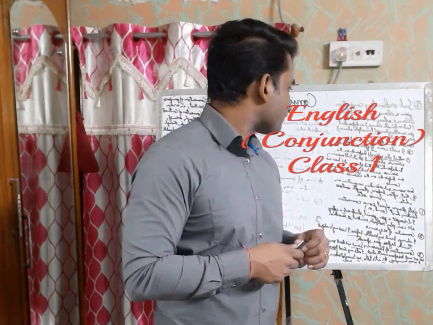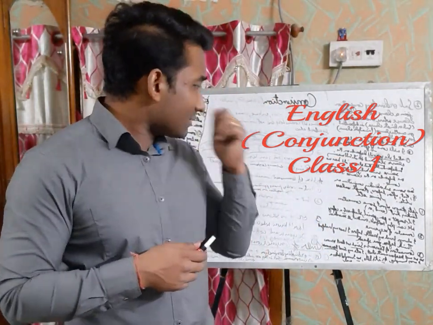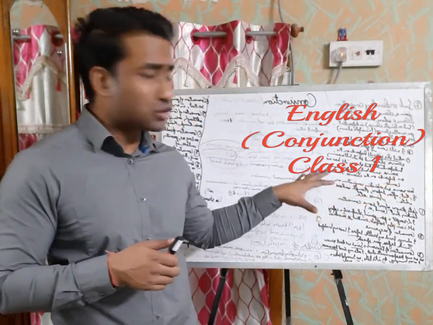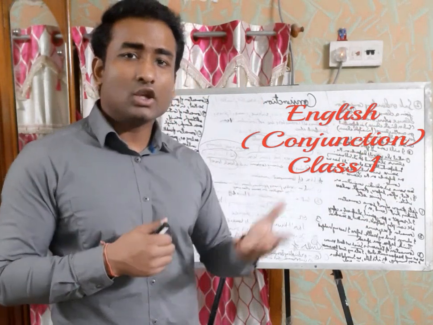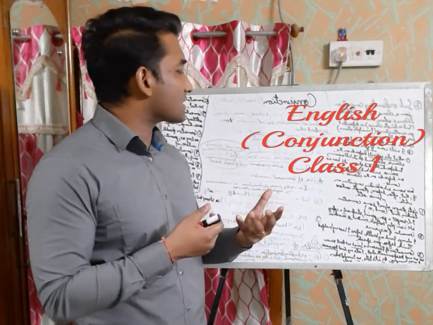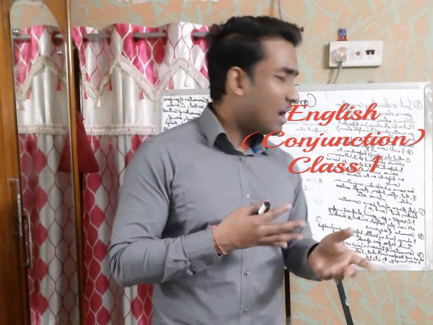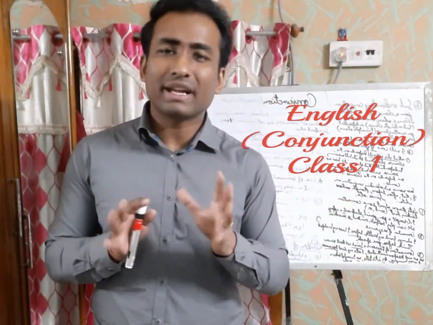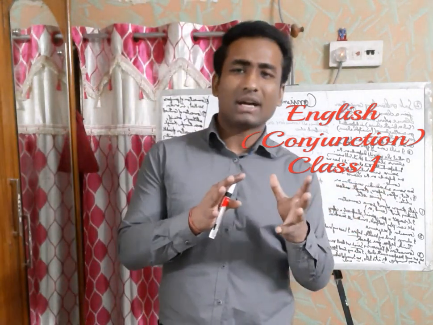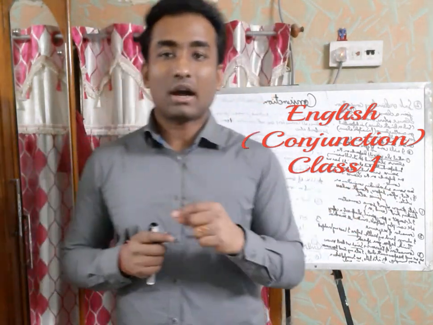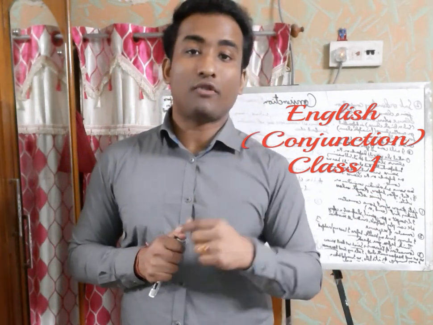So what I mean to say is that there are some subordinating conjunctions, like the two examples I've already given, "if" and "that." You can use some more subordinating conjunctions like after, before, then, though, unless. These are also subordinating conjunctions. And then since, while, these are also subordinating conjunctions. Like, I will come after you. I will come after you go from there.